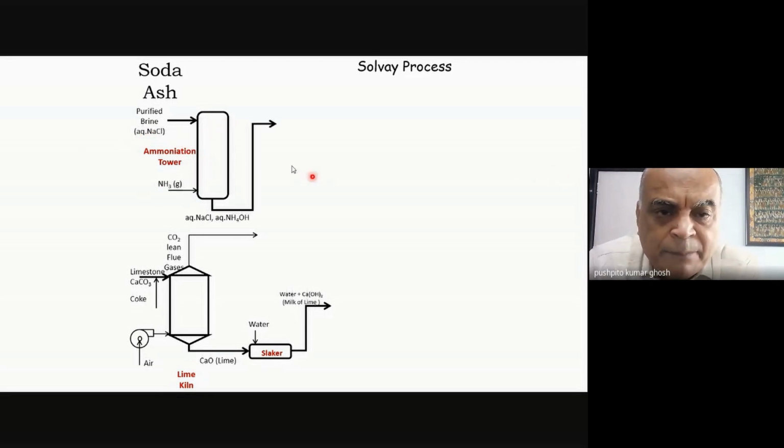Okay? And then what will happen is that my ammonia and NaCl solution will go into the Solvay carbonation tower. So the Solvay process has two separate towers. One is the ammonia tower, which I'm showing you, and the next will be the carbonation tower. Now there are reasons why two separate towers have been kept. I could have actually in principle mixed it all up. I mean, I pass ammonia, I pass CO2, I take NaCl, everything in one tower, and I do my reaction. It's not impossible, I can do it, but this is a preferred thing.